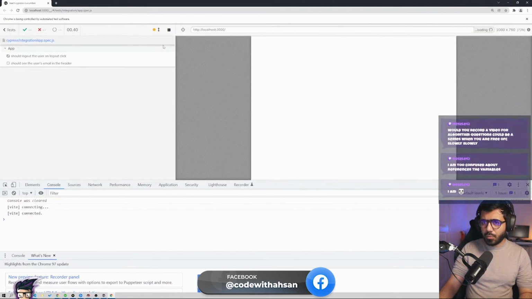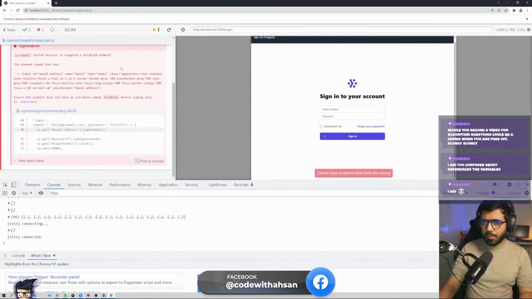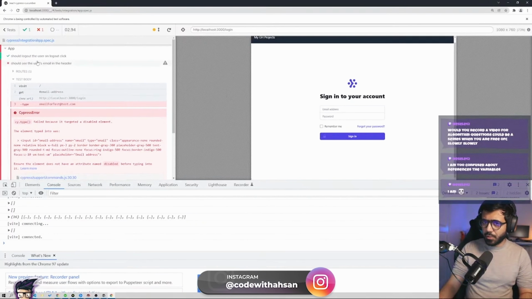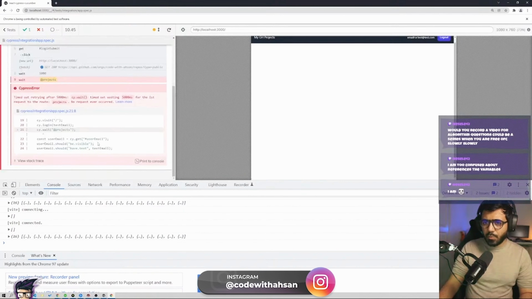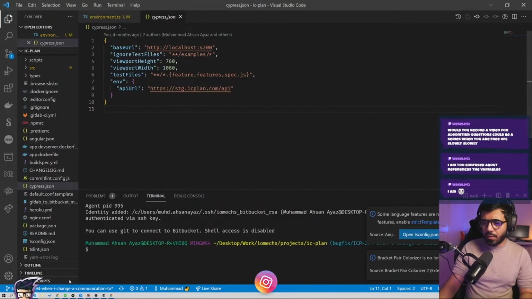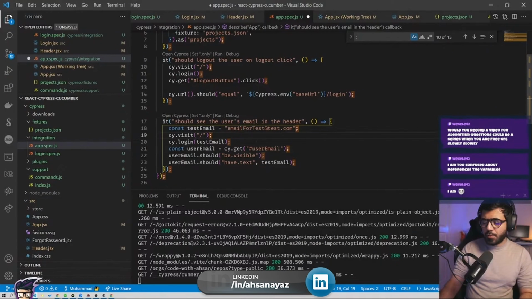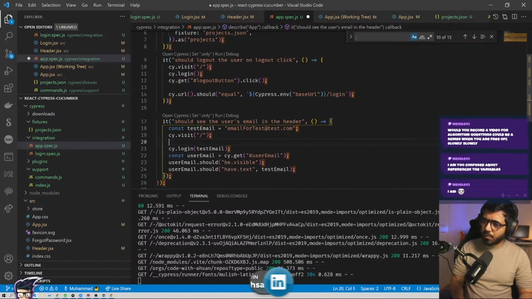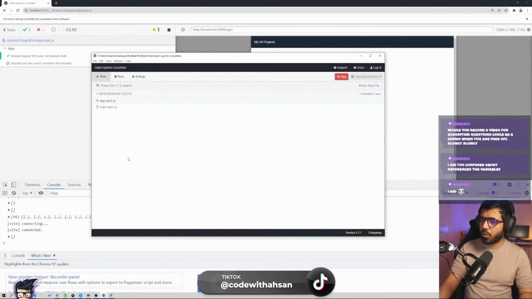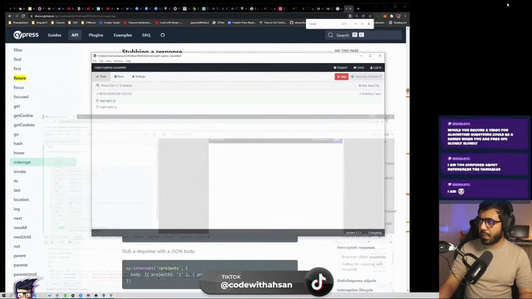Yeah, that's not what I'm worried about. cy.type failed because this is a disabled element. This email address should not be disabled, to be honest. So when it goes here, it's waiting for the call, but that already went. So that means, let me have a quick look. So we first attempt login. It goes to the home page, automatically starts doing the projects call. If I do wait, then it's going to wait for the call first and then it will go forward. Yes, that's bizarre. And now still I don't see it.